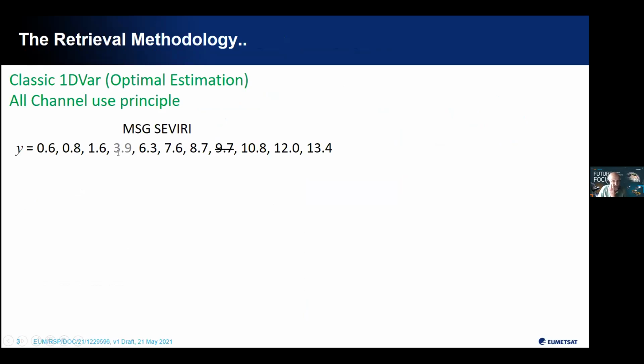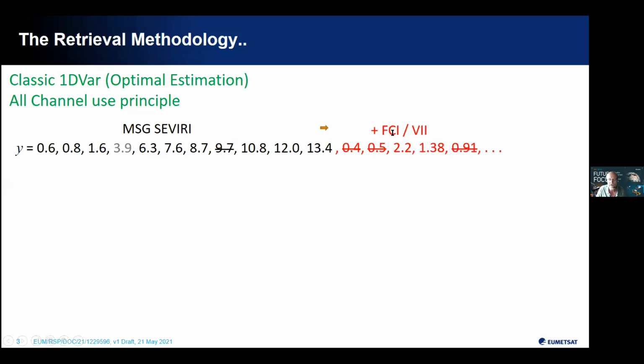As with a lot of the algorithms you're seeing today, it's a 1D-Var or optimal estimation. And as Johan said in the introduction, we are trying to use all the channels where we can. That's true for SEVIRI. That's the SEVIRI channel set. We've never considered using the ozone channel for cloud retrievals. We don't see any reason it would bring any information. And we have a little bit of trouble still using the 3.9, but in principle, it's all in the system. The 3.9 is actually run passively at the moment, but that's the basic channel measurement set we use.